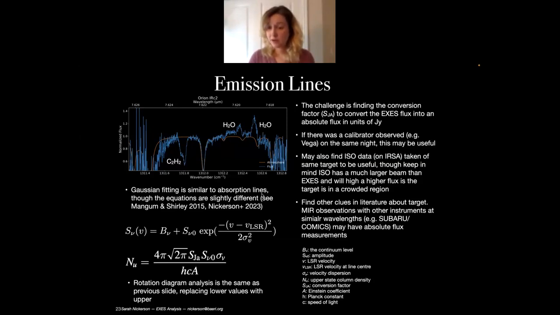So if, for example, in our region, Orion IRc2, it's very complicated. And there are other objects, so we can't really trust that all the flux in the ISO beam is coming from our object. And then if that fails, you might have to go back to the literature to see if other instruments in the mid-infrared observed it and give a flux for your object at the wavelengths of interest. So that aspect is going to be very dependent on your observations.